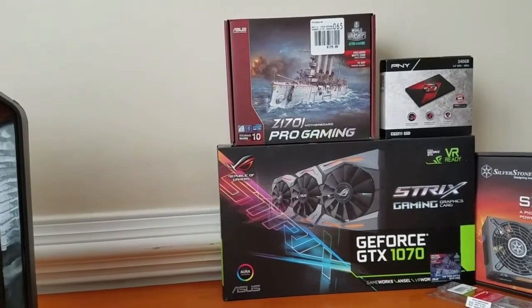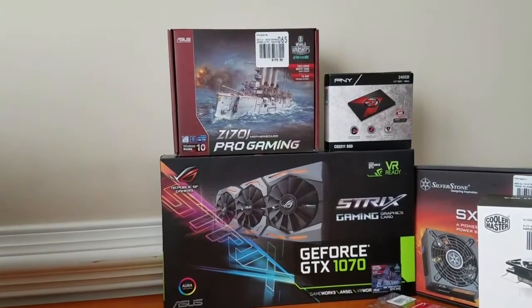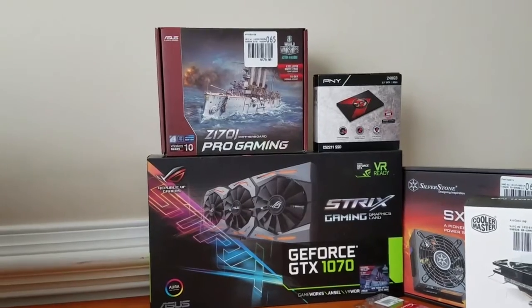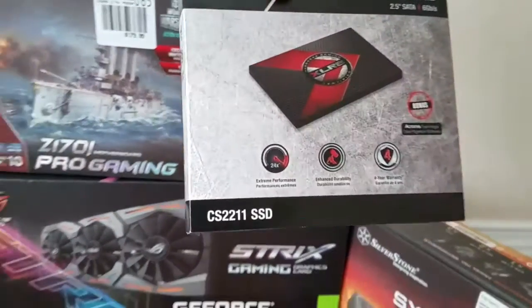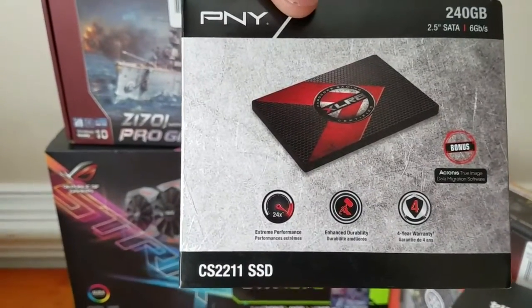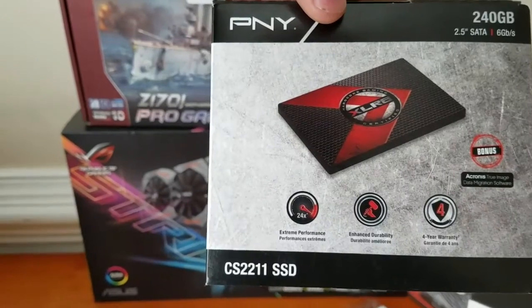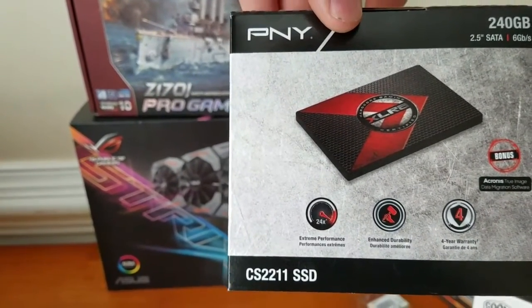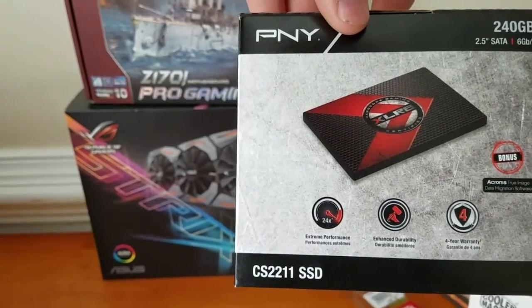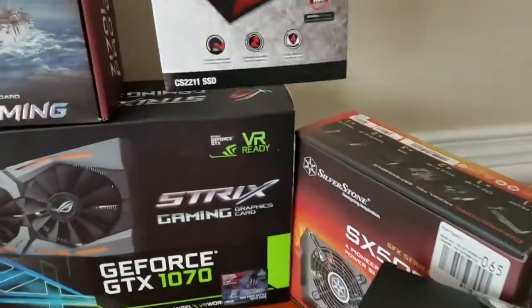Pretty pleased with it. I also have the PNY SSD, 240 gigabytes. That's this one here. It's pretty nice. I actually got this one for a steal at Micro Center. I think I paid somewhere around $65 for it or something. They had it discontinued, or they weren't making it anymore. And it's actually been pretty awesome. Pretty good processor. Or I mean SSD.